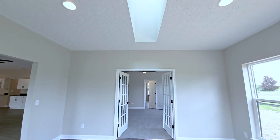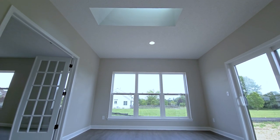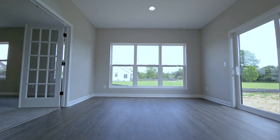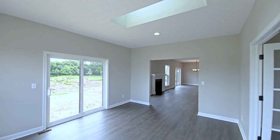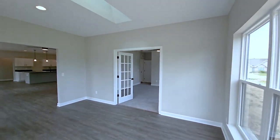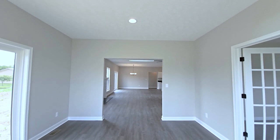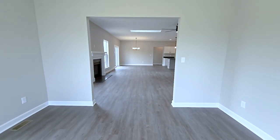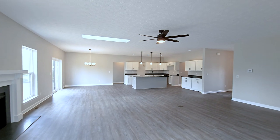This newly created space features three 6 foot tall windows on the side exterior wall as well as an additional patio door to access the outside. An approximately 6 foot wide drywall wrapped opening gives access to the great room, and an additional skylight has been added to this space. Luxury vinyl flooring also replaces the included carpet.